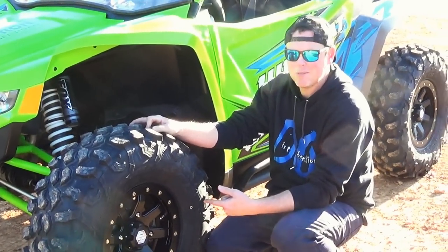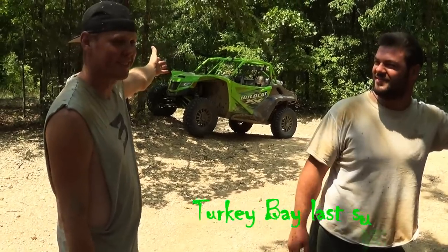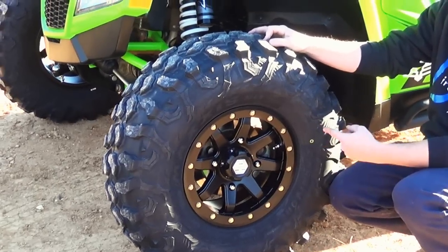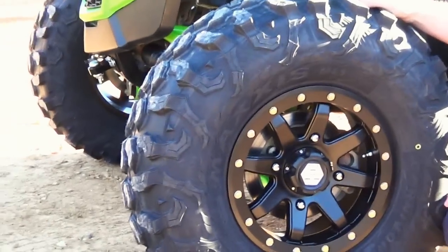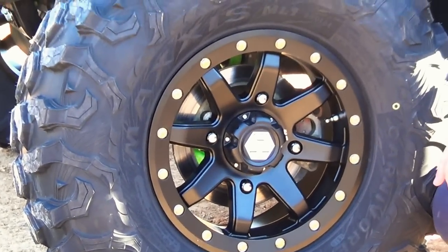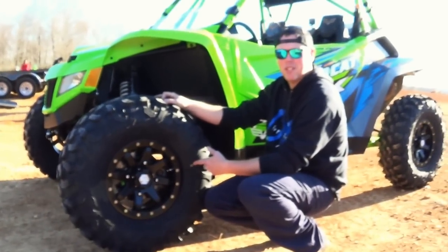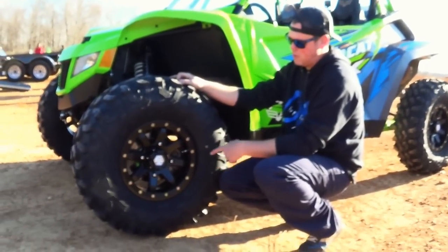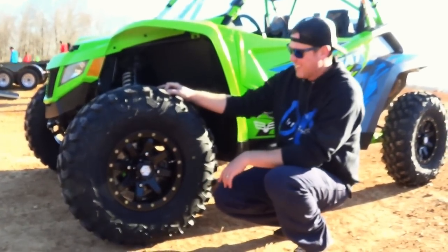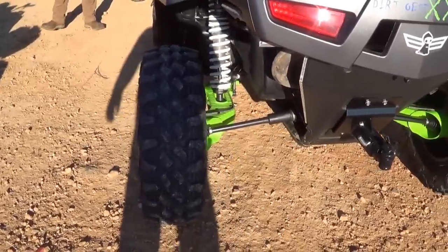And then, of course, I had to go with some bead locks, you know. Be blowing them beads all the time. We got the beadlocks. What wheels are those? Yeah, the STI HD-9s. Brian had, I think, the HD-5s. Is that what he had? I think so, yeah. And I just really liked those, and they were on sale. Right on. Y'all know I save money, so... But yeah, looking forward to the bead locks.